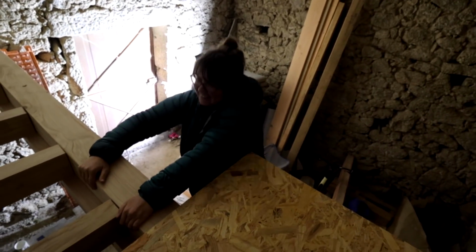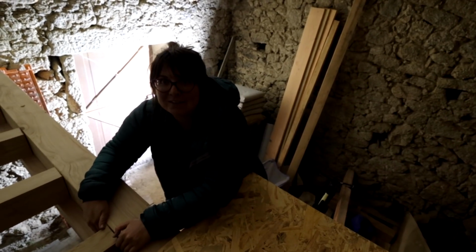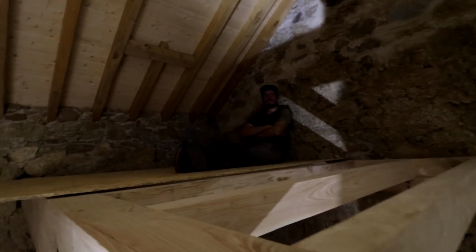Oh wow. What if the light goes out while we're up here? Have you got your phone? No, my phone's dead. Oh no. I've got no battery, have you? My phone's on. Oh god, I'm not committing to being up here just in case we are in the pitch black.